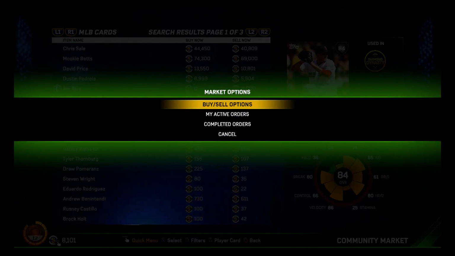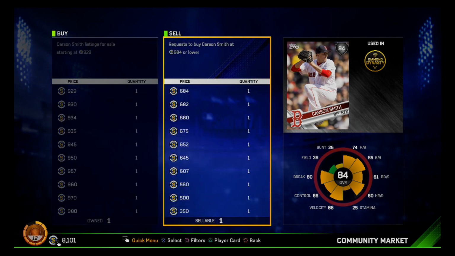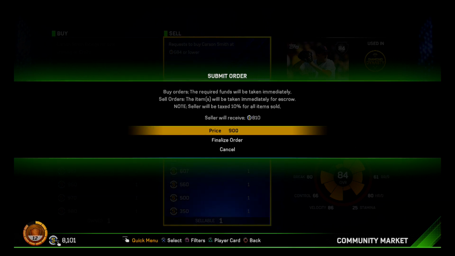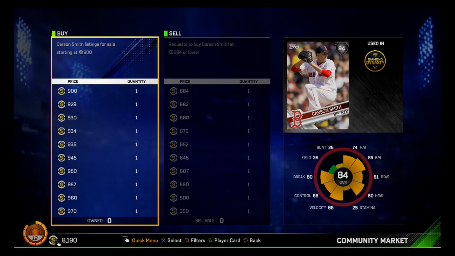So Carson Smith was another one. We'll go to buy sell options. We purchased Carson Smith for, I think, 690 stubs. We're going to try to sell him now for, I'm just going to do 900 stubs. So we'll back out of here, put in 900, and if that were to sell, we're going to end up making 810. So again, slightly under 200 stub profit there. We'll go ahead and post up our order.